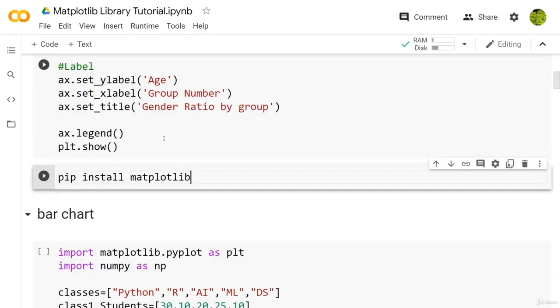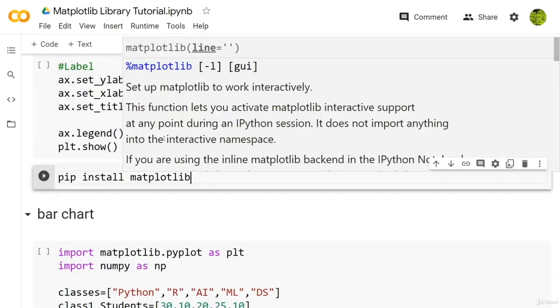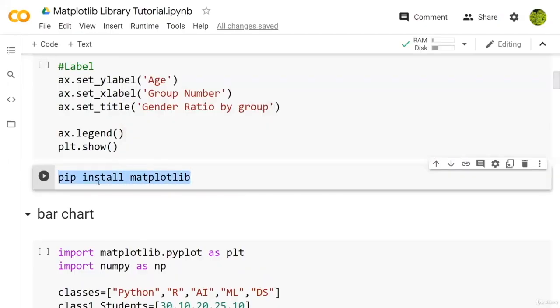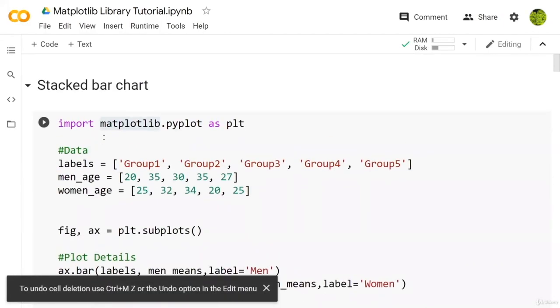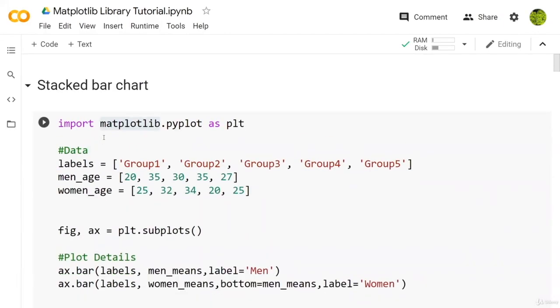When you write this in your Jupyter notebook, it will be automatically installed. If you're working in plain Python, you need to type this in the command prompt. But I recommend you go for Google Colab. The reason is there is no installation needed, so no errors and everything will be very smooth, and we can focus directly on learning Matplotlib.